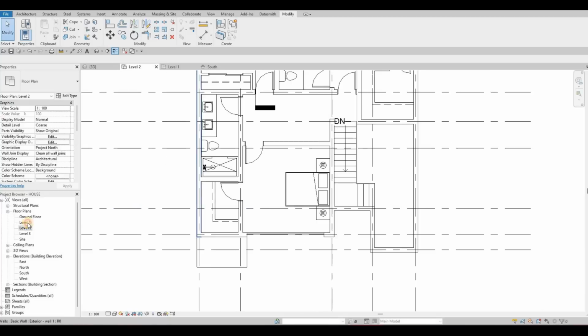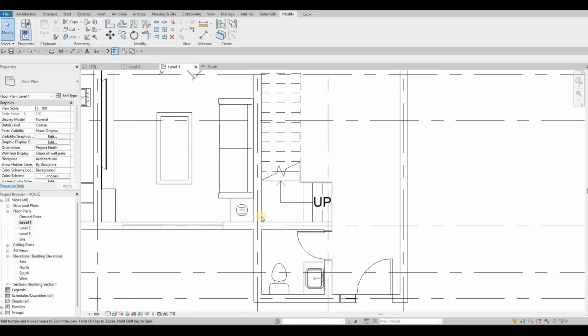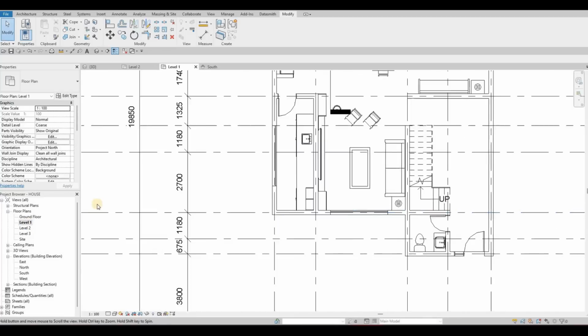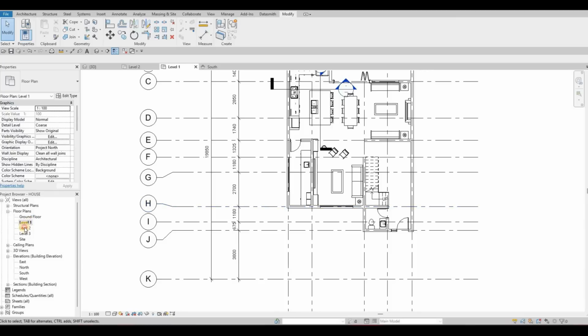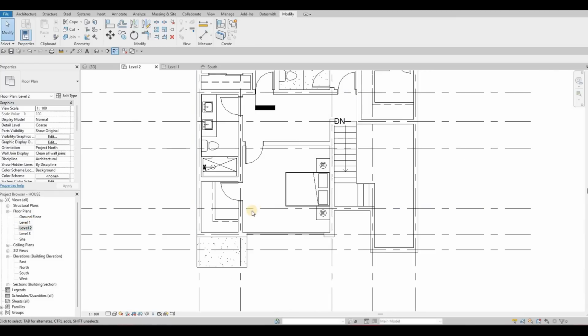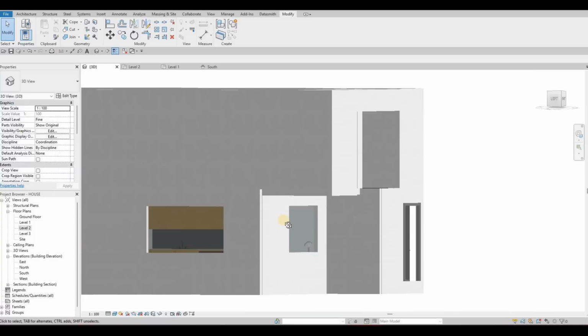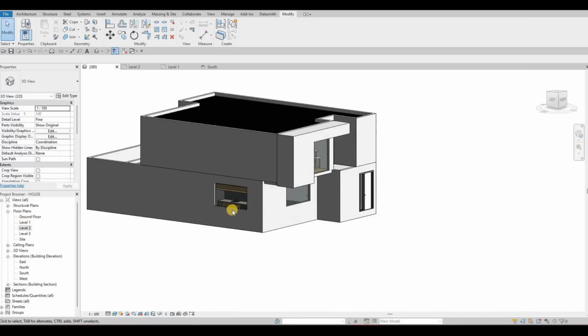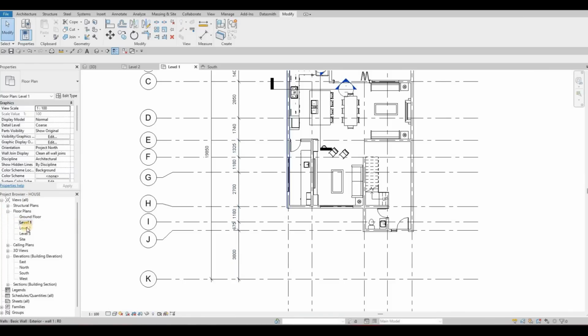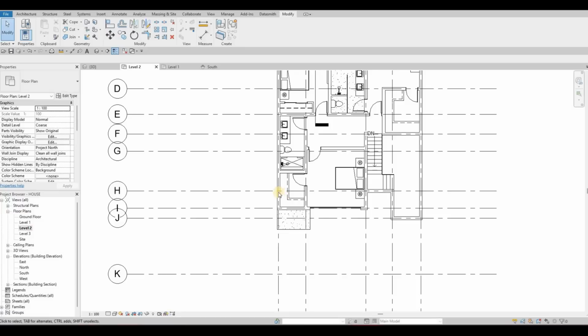Go to second or first, we need to know where it is. So around H. This is the wall there, and this is where it is over.